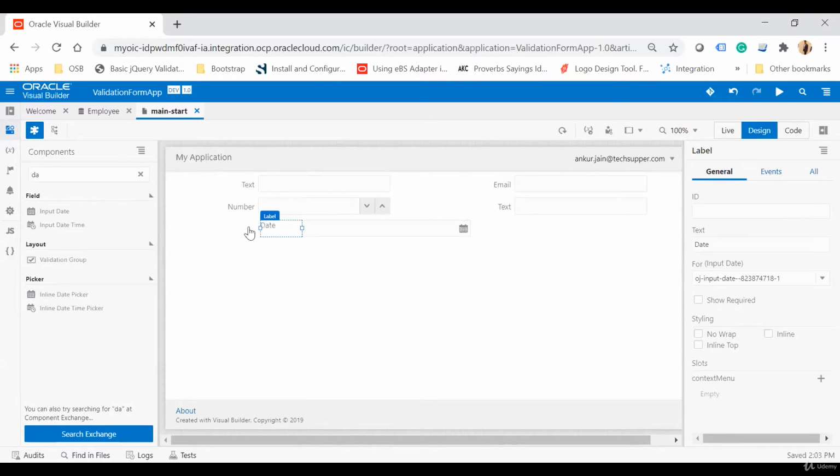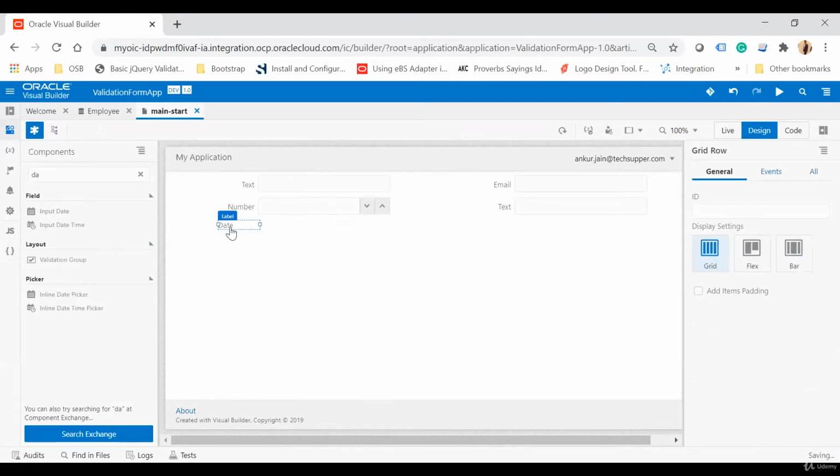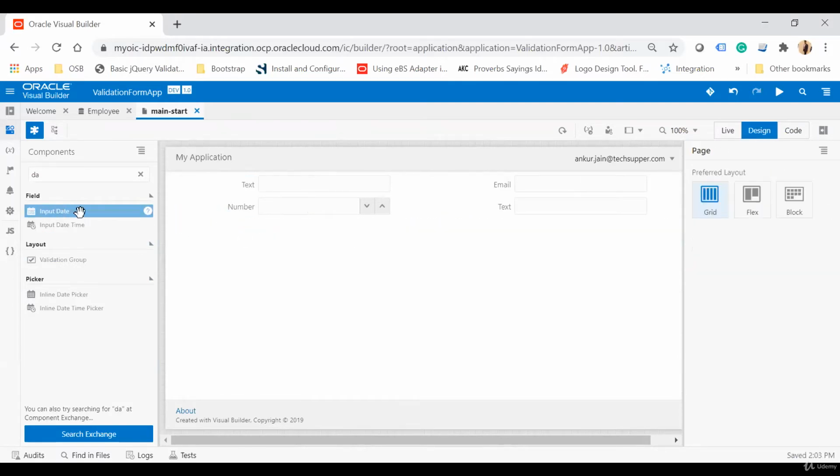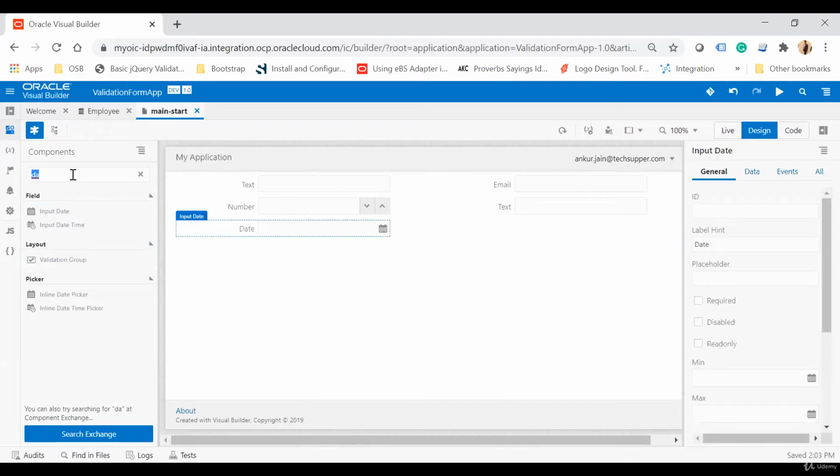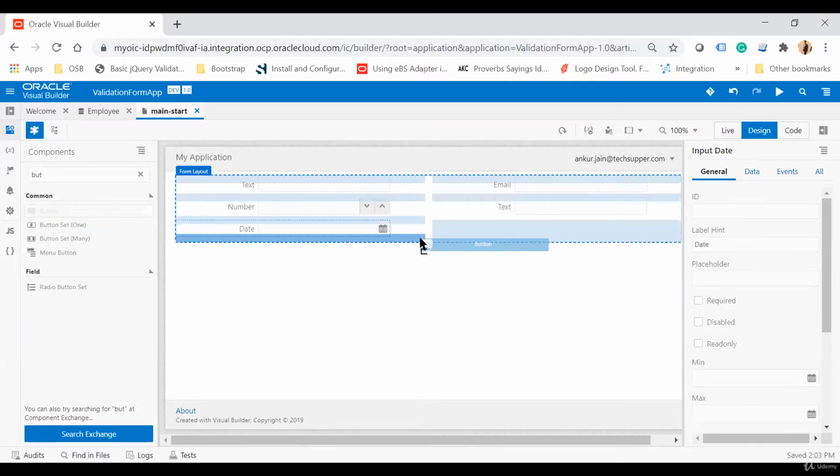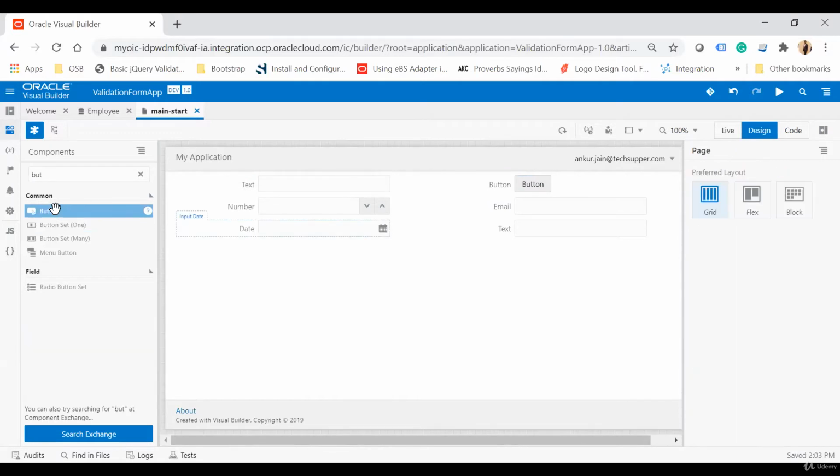Hold on, let me just delete this. Maybe it is not under the form layout, hence it is okay here. Okay, now one button. You can just put it here.